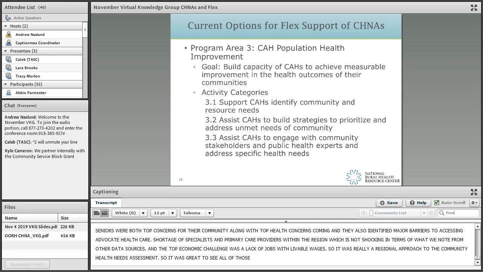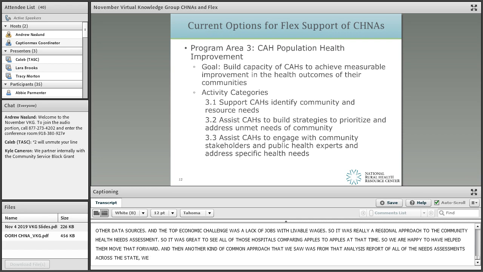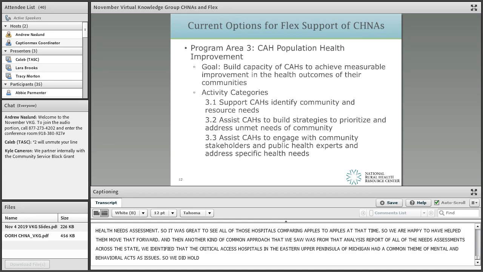There is a region in Michigan affectionately called the thumb. If you look at the shape of Michigan, it outlines a hand, a mitten, and the thumb hospitals are very close in proximity, and they work collaboratively on a number of other initiatives. They came together along with their local public health agencies. There was some additional grant funding through the public health department at that time, and they determined a common survey process and templates and implemented the same templates for the 8 community health needs assessments for those hospitals.